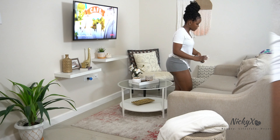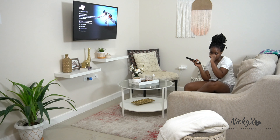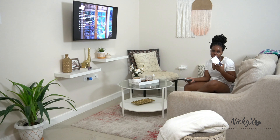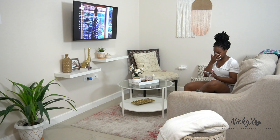I'm ready for bed but not quite, because I'm gonna watch a little TV, scroll through social media a bit, and I'm currently reading a book so I do a little reading at night before bed as well. I'm just gonna watch some Fresh Prince — the thing with Fresh Prince is I don't have to give it my undivided attention, so while I'm watching I can scroll through my phone.